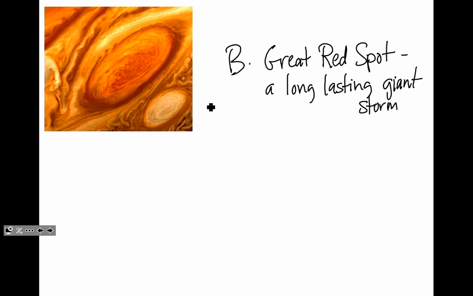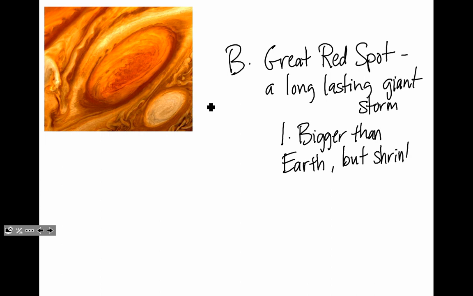Anyway, this spot is really interesting, the Great Red Spot, because it's huge, for one thing. It is bigger than Earth. A few years ago, I would have said it's bigger than twice Earth, that 2 Earths could fit inside of it, but we've realized in recent years that it's shrinking. So it's bigger than Earth, but shrinking. Not very fast. It's just not quite as big as 2 Earths anymore.